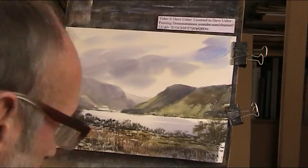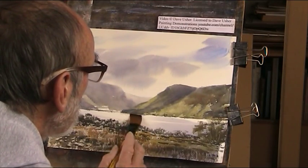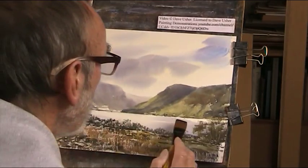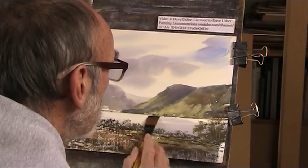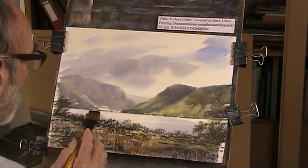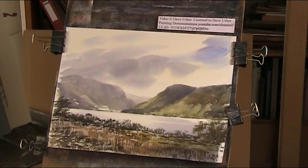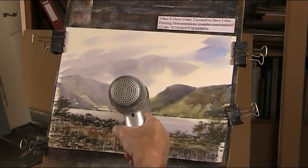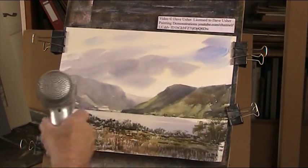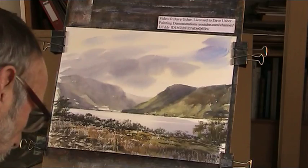Should do my inch brush and just clean that off there. Too straight, but some of the paint just flooded down on that. Right, it's dry. Headphones off. Now this is a clever bit. Let's clean water. Well, no, I don't need clean water. I'll just put a bit of palette grey.